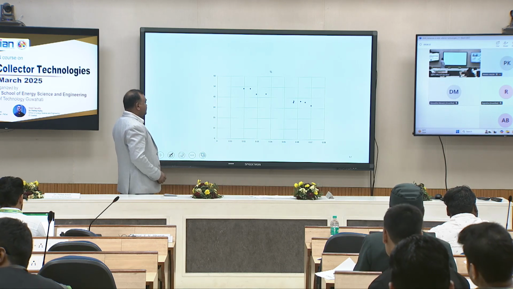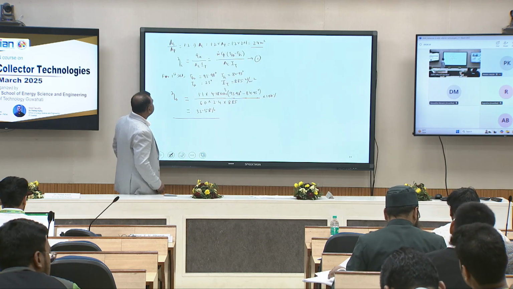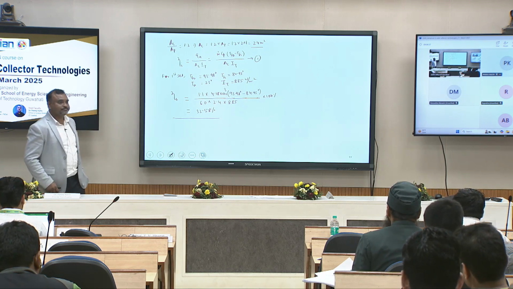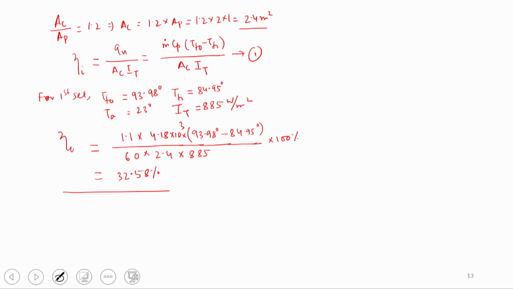So, okay, you can generate this kind of plot and calculate this way. The area is given, and then you can calculate the efficiency, first for the first set and then for the second set. You can do this for all of them. By doing hand calculations you can plot it now. This will give you a lot of understanding. This is a very interesting problem. Why am I choosing this problem? Because if you sense the mass flow rate, nothing will actually happen. That is what you need to demonstrate.